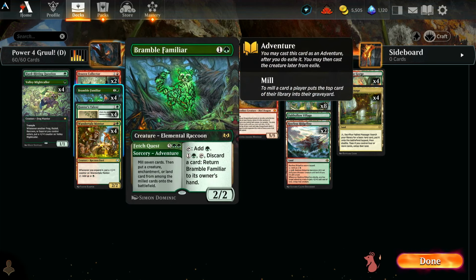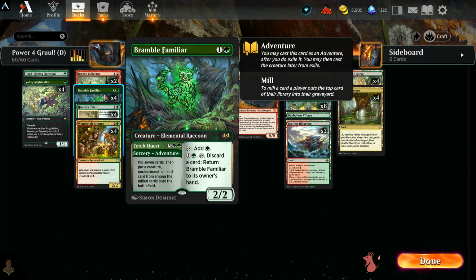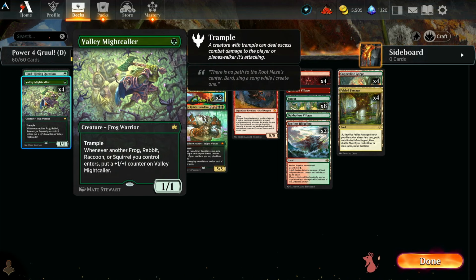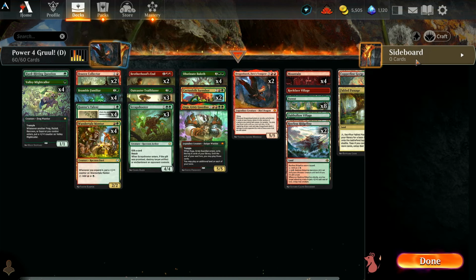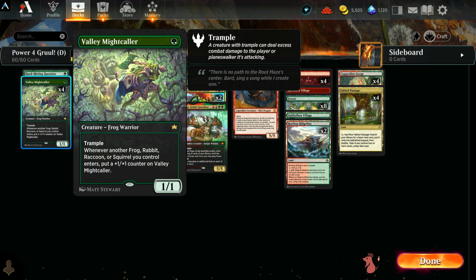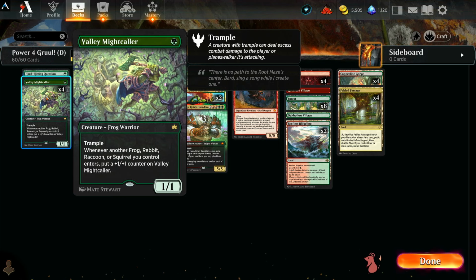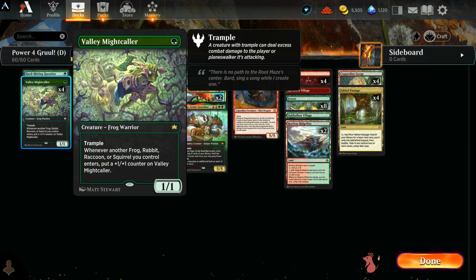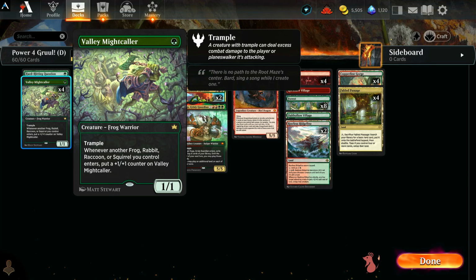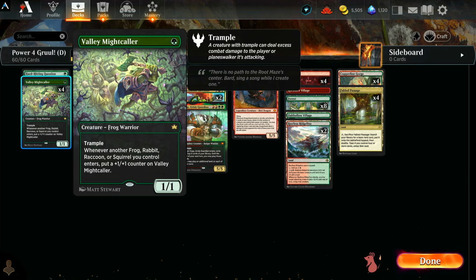The Bramble Familiars might be something to drop. Just remember, it's another raccoon, which is why we have the Valley Mightcaller. And when I was going over the list too, I brought up the budget 1-drop that I, for some reason, can't remember the name of now, as a potential budget replacement for Mightcaller. But that 1-drop doesn't have trample already. I also valued the Mightcaller because I think it could grow further than, Evolving Adaptive, that's what it's called. I think it could grow further than what the Evolving Adaptive could have grown in this particular deck.